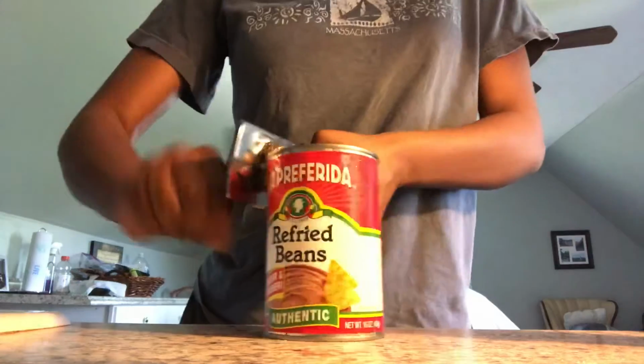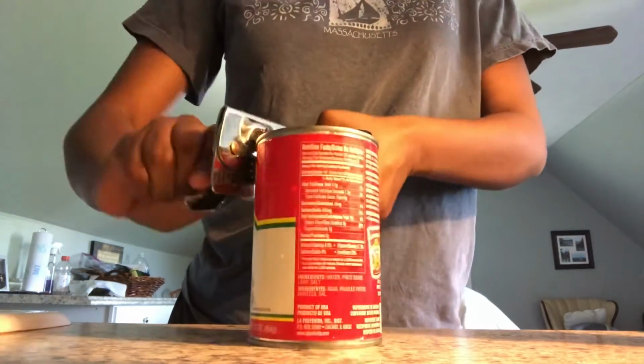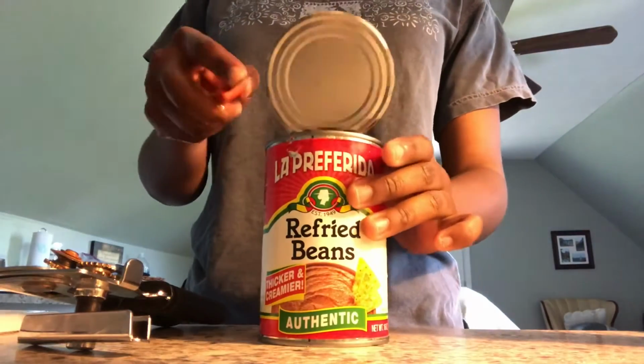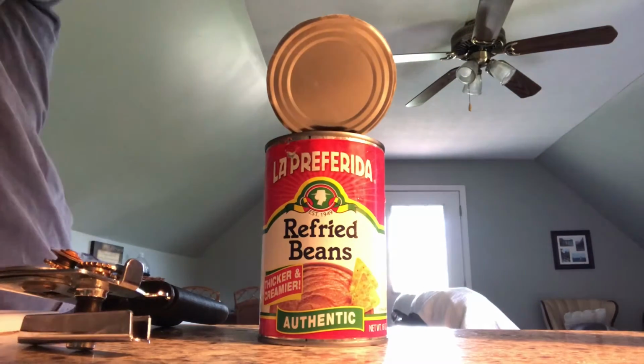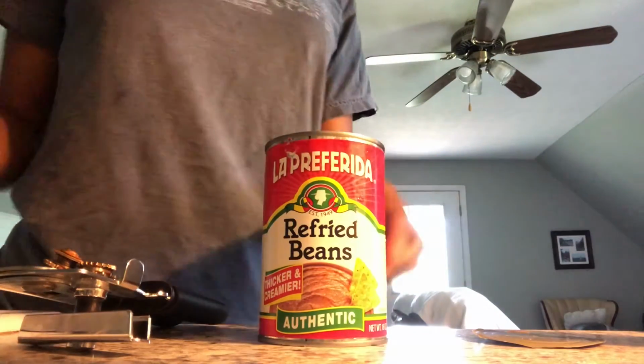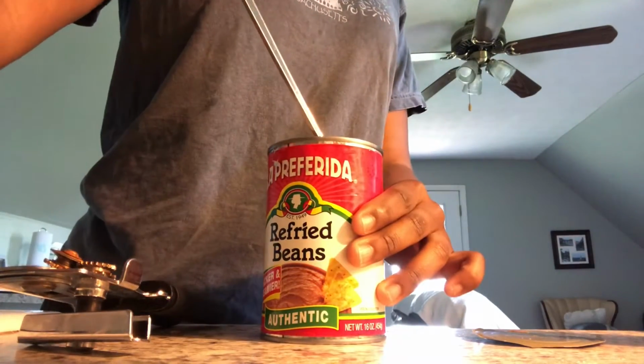All right. Now, you open up the refried beans. Yeah, open that thing up. Make sure to get that thing out. You pry out the can with the knife, and you get it out. Ooh, yes, Lord. Mmm, they were tasting right, too.